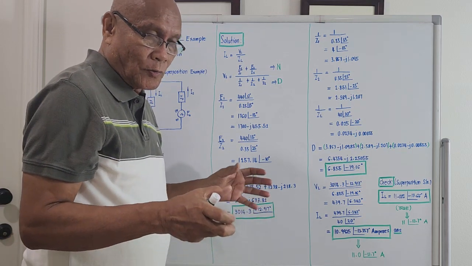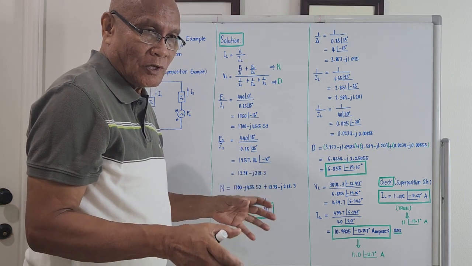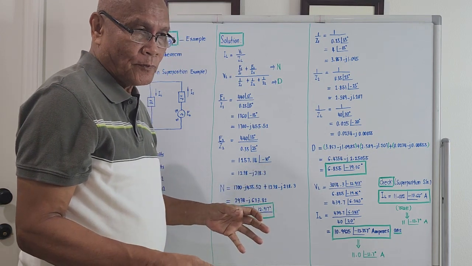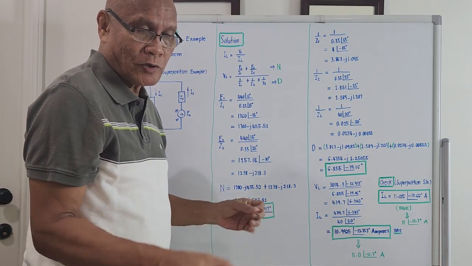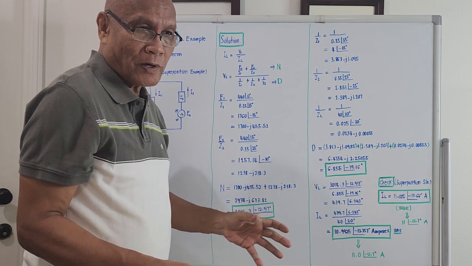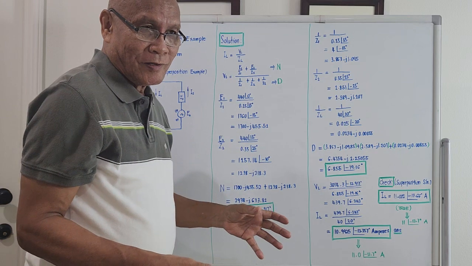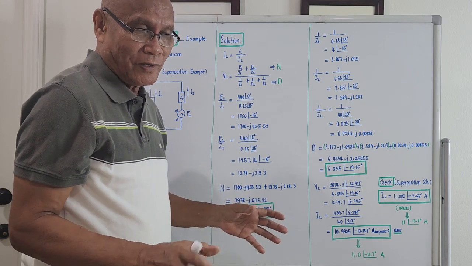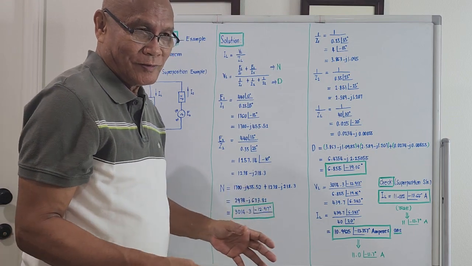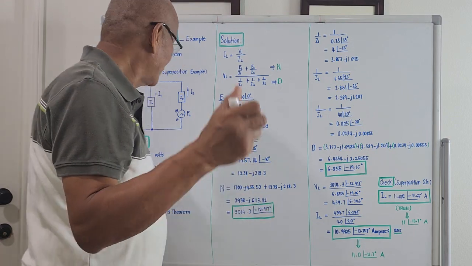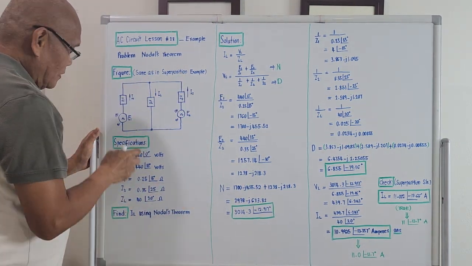So for tonight we will be using that derived equation and to prove the validity of our answer, I will be presenting the same problem that was solved by superposition, and let us compare the magnitude of the current if they were actually the same. If they were the same, meaning to say superposition was good, Nodal theorem was good, we are all good. Okay, let's proceed. The figure will be something like this.